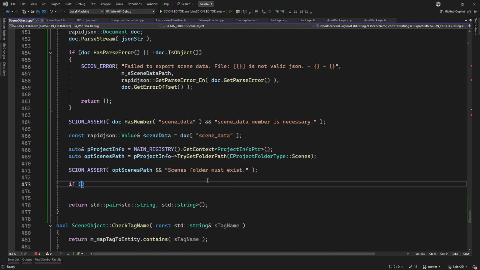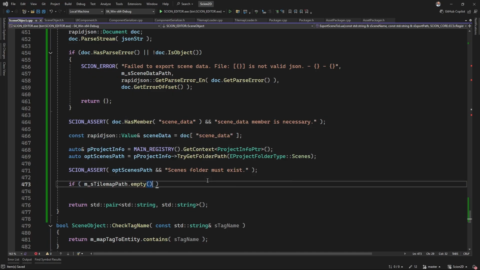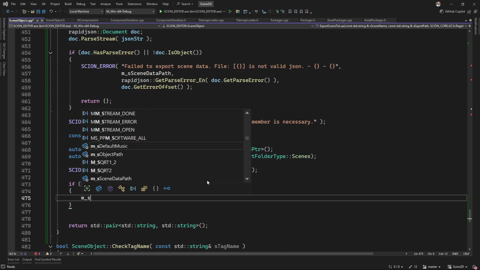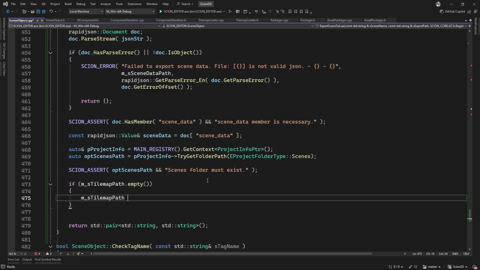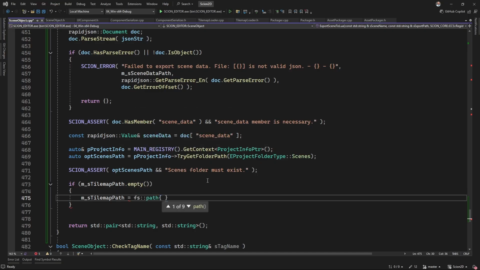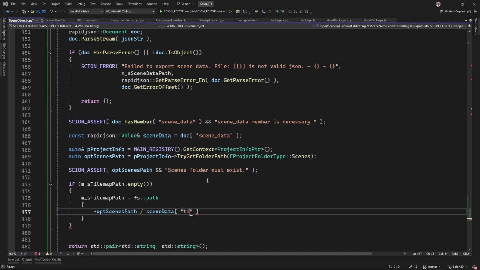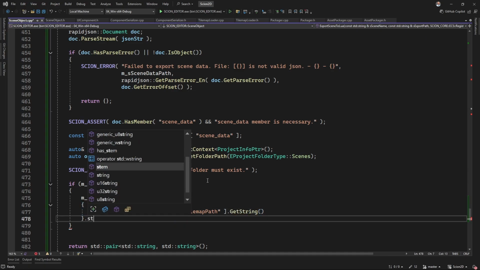We go if m's tile map path is empty, we need to get that path from the scene data. That's equal to fs path opt scenes path, scene data at tile map path dot get string dot string.